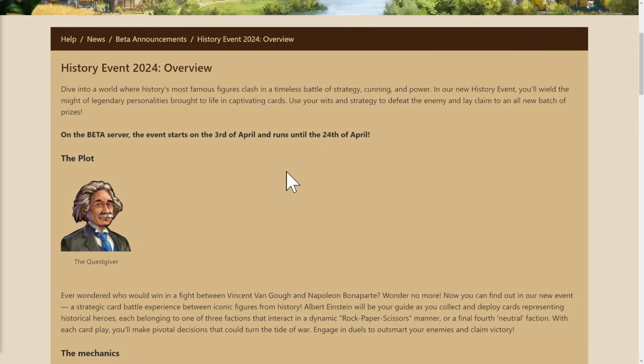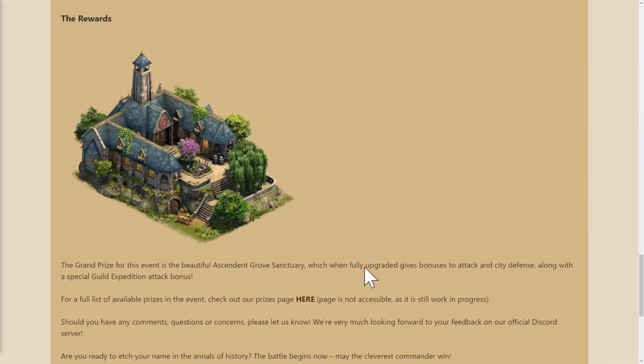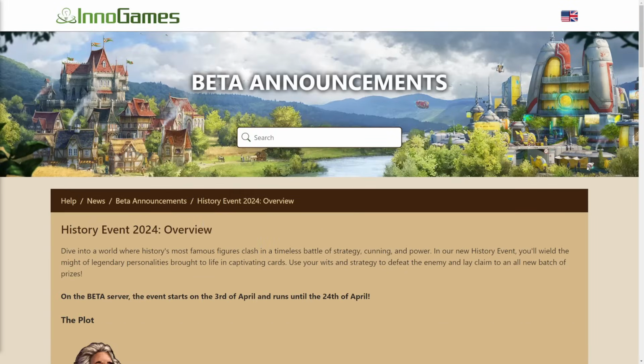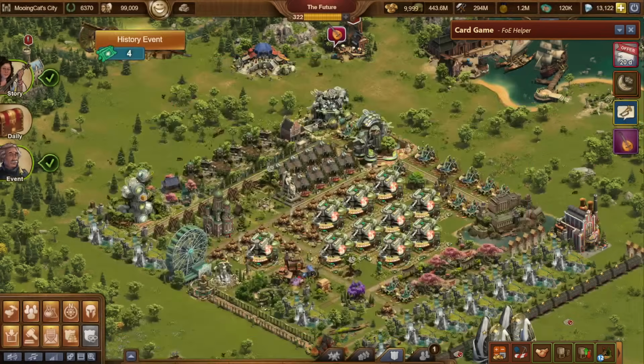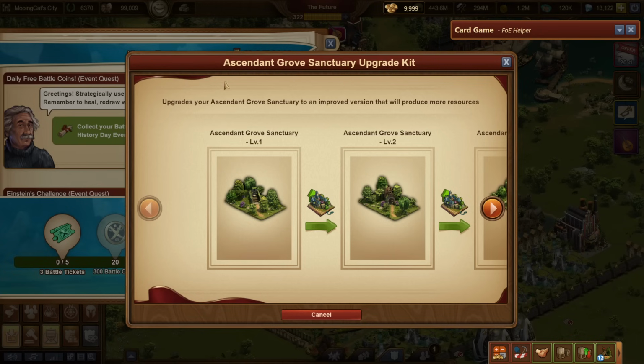So, anyways, let me move on to the history event, and I will not really be going through the announcement, and also a lot of stuff here. It's a bit shorter than usual. So, let's jump into the game, and let's go over the mechanics, and then, actually no, let's go over the rewards first. So, the main building is the Ascendant Grove Sanctuary.